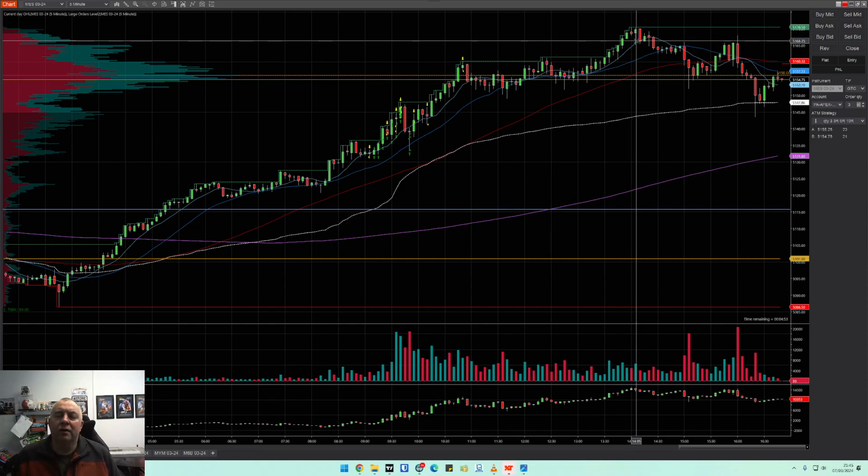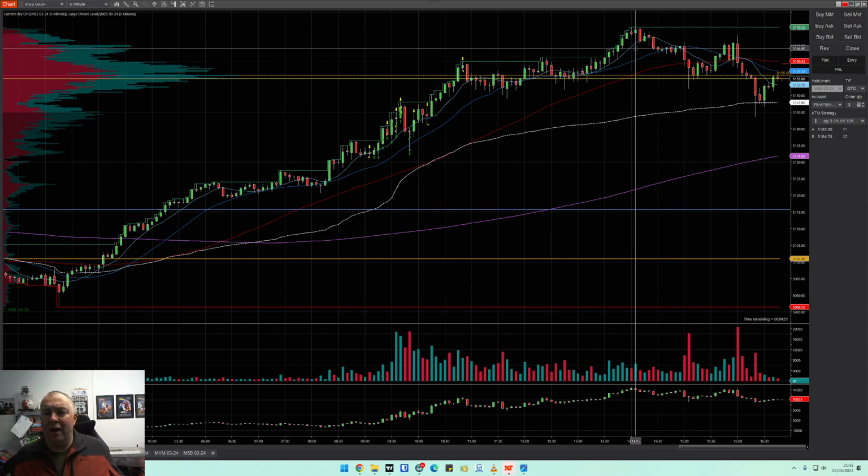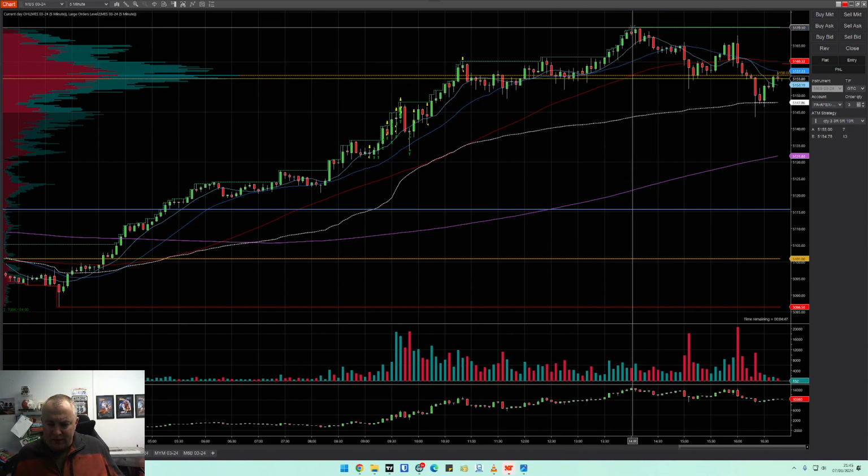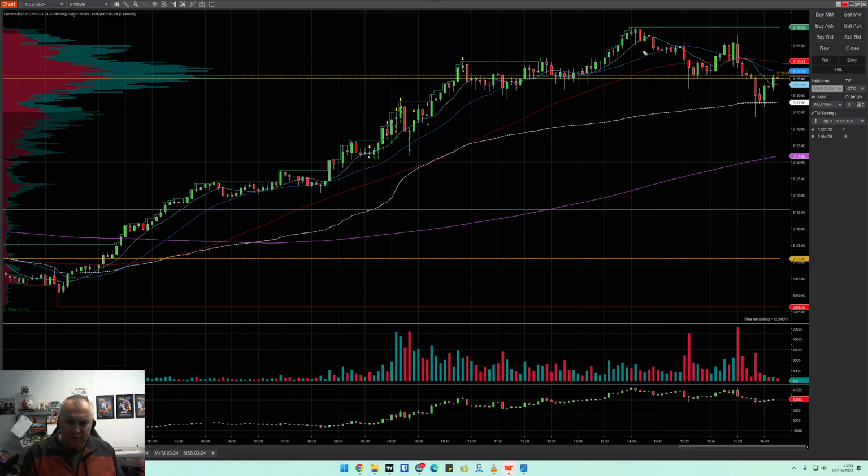Obviously a bottom tail candle, a hammer candle at the top of a range, top of a trend, is the first sign of weakness, because if it wasn't weak, why did it pull all the way back to that point? But it was on higher volume, so before I was looking at order flow, I would have put that down as maybe a little bit of a move left. I'll still hold it.